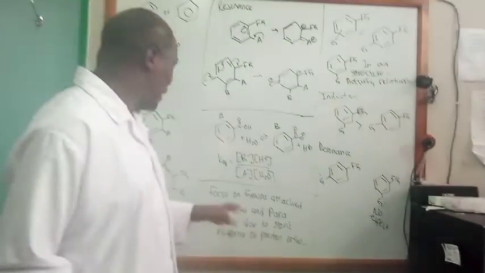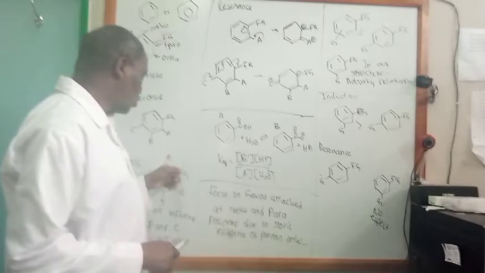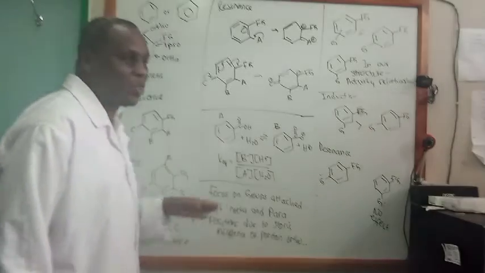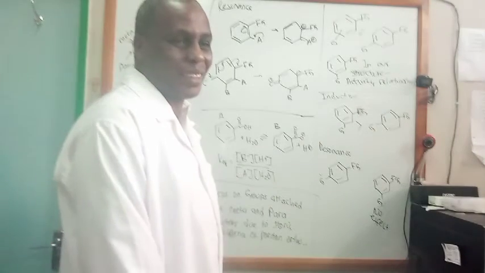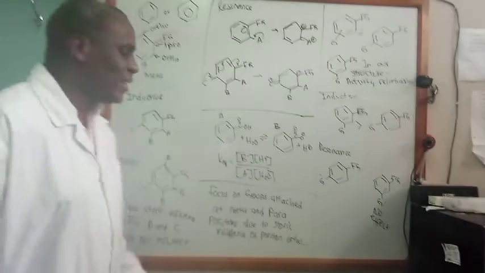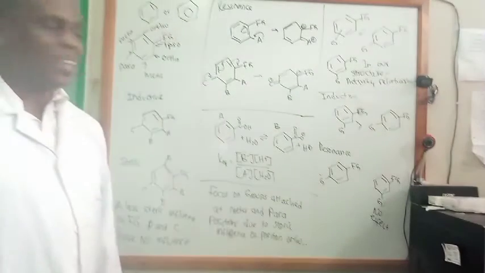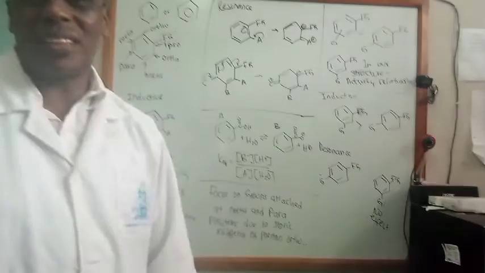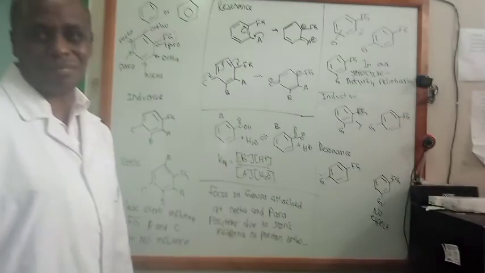So you can see, by eliminating the reactive groups at the ortho position, and only focusing on the meta and the para position, then you're going to see something about reactivity. In one case, the inductive effect is going to be greater at the meta position than at the para position. When you're dealing with the resonance effects, it's going to be greater at the para position, and there will be no resonance effect at the meta position.